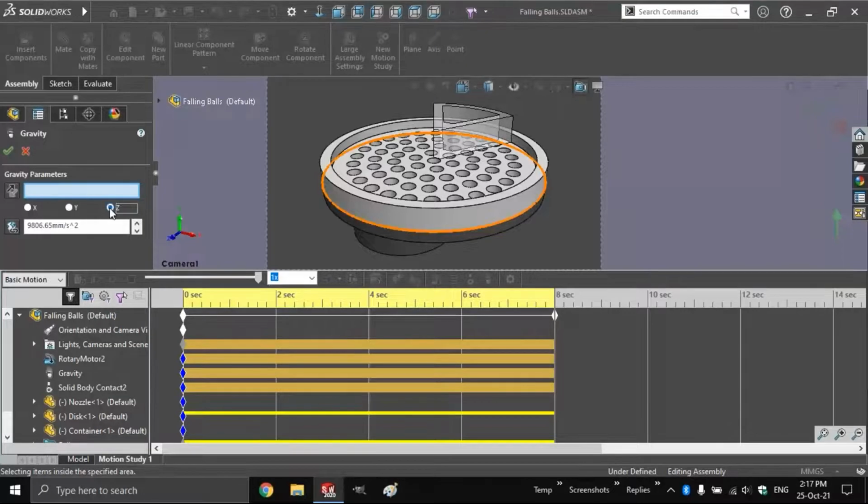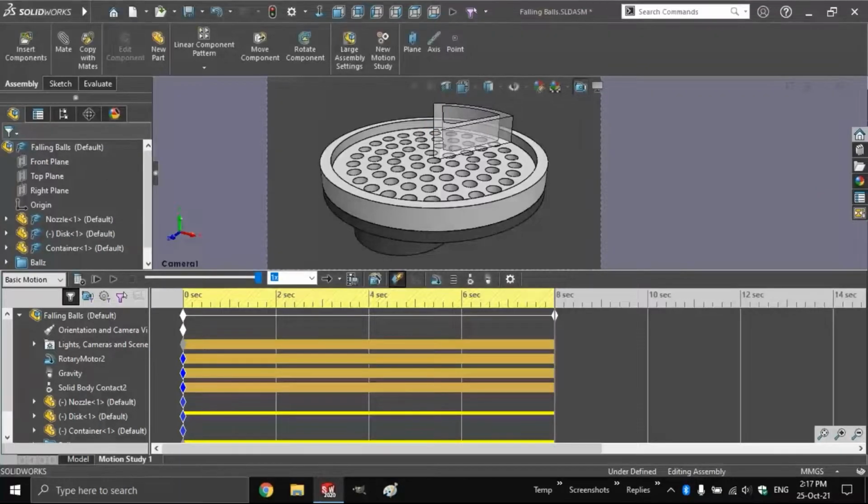I can also set it to the Z direction, so it goes this way, or the X direction, or any value. For example, if I want the direction to be according to that edge of the model, as you can see, the arrow is now pointing in an arbitrary direction, and I can change the direction like this, and I can also add an arbitrary value like this. Okay, and that is the new value of my gravity. So this allows me to simulate real life things in my animation.